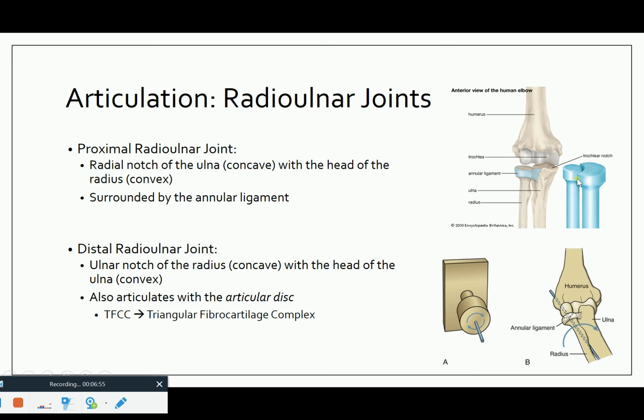That's an important concept to realize as we talk about joint arthrokinematics and how you would help someone improve, say, pronation or supination, and what glides you would do. It gets a little confusing because it seems backwards. We'll go over that near the end of this lecture.